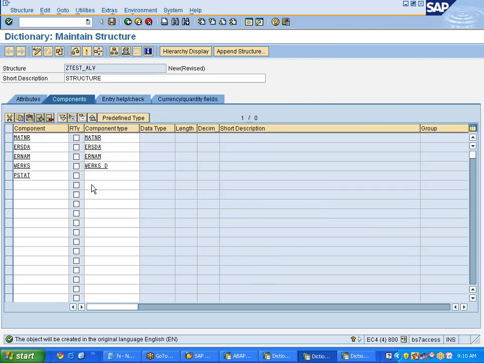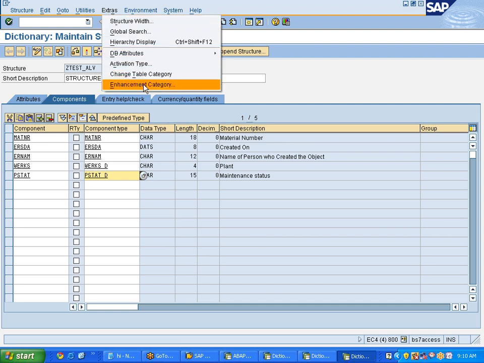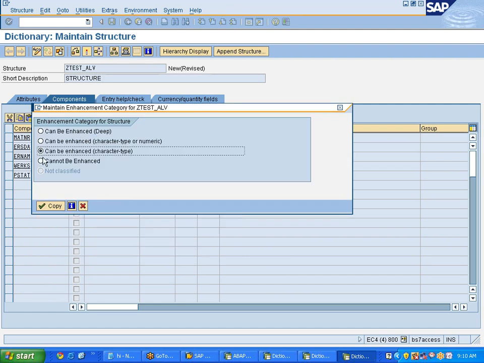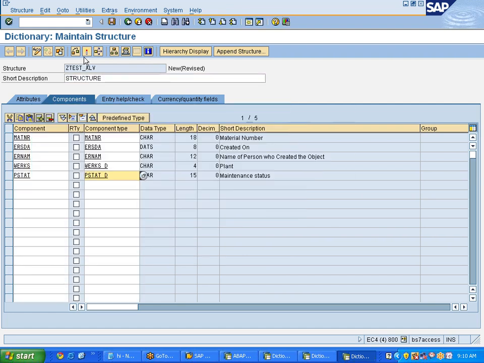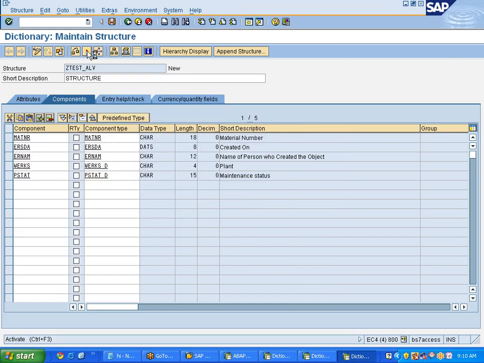So whatever fields you want, you create a structure with that. Extras, enhancement category, put it, cannot be enhanced. That means save it, check it, and activate.